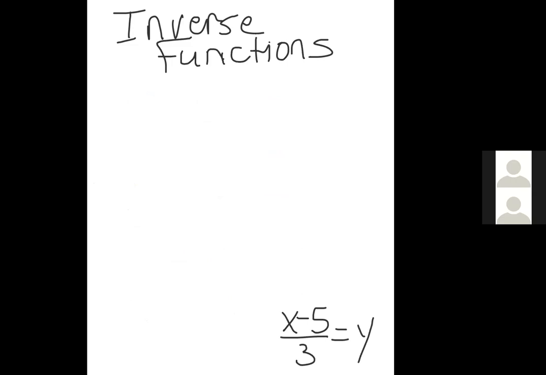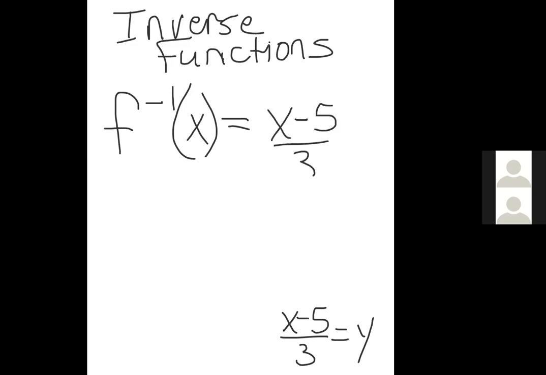And to denote that this is an inverse, we are going to write it as f with the -1 and x. What this is telling everyone is that is our inverse. So we're going to put that as x minus 5 over 3, and there you go. That is how you find the inverse of functions. Of course, there is a little bit more to it, but we'll deal with that tomorrow.